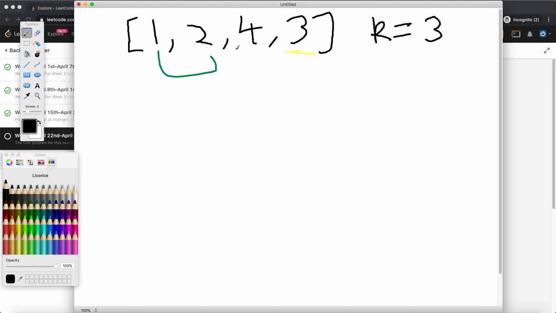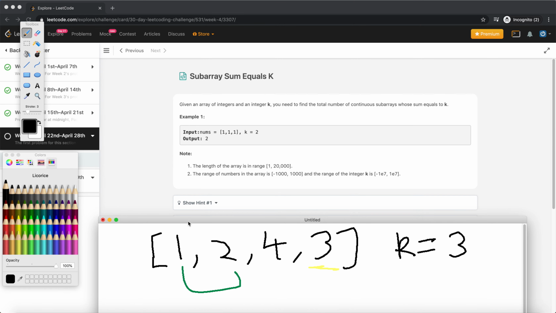Now, how do we solve this problem? Before jumping into the problem, I would like to see the constraints. The array size is 1 to 20,000, the range of the numbers is from -1000 to 1000, and the range of k could be from -10 to the power of 7 to 10 to the power of 7.